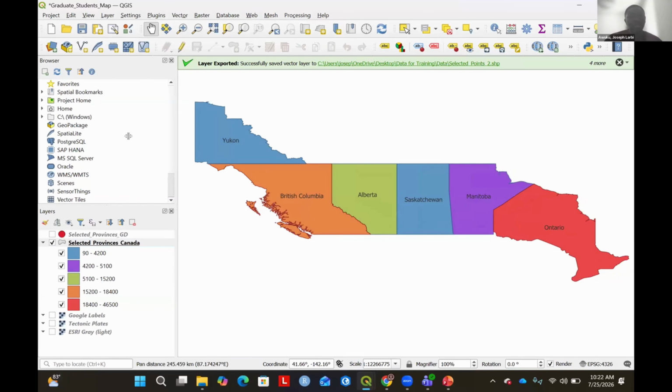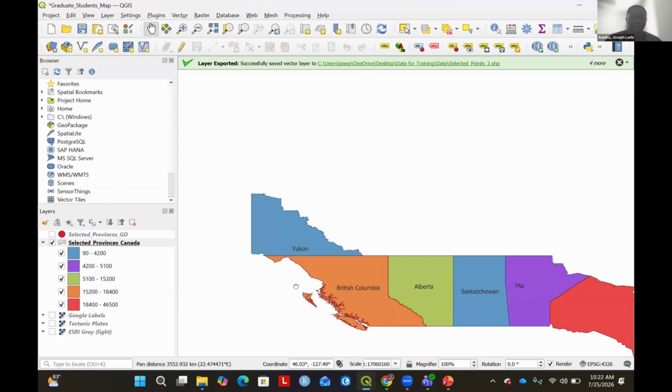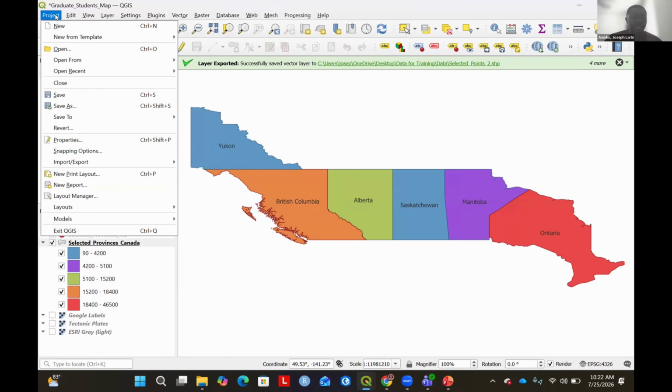So to export your map, you go to Project, and then you go to New Print Layout. Again, you go to Project, then New Print Layout, or you can just press Ctrl+P and that should open it for you.